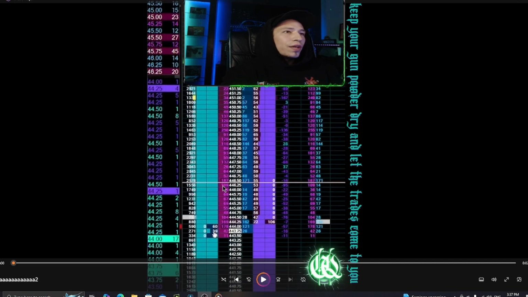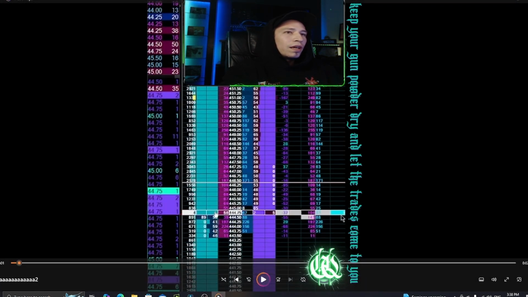You can see here we had some larger contracts trade on the bid side. So we had 182 and 100. So you can see somebody stepped in here, but they got ran through. And then they stepped in again, 104, 169, 178, and they're aggressively reloading. So this is what I'm looking for. I got a little aggressive here, and I did not wait for confirmation of this, so I'm going to let this play.